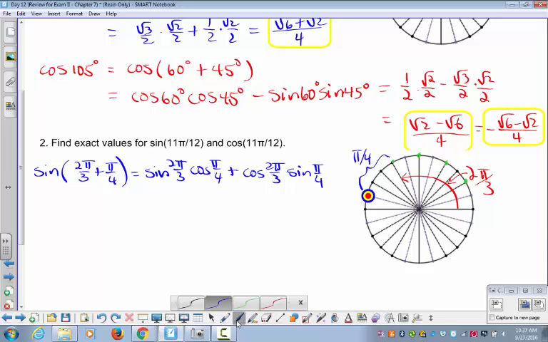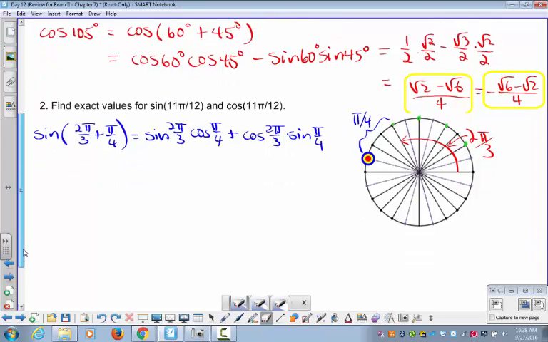Any question on the setup there? Would it make a difference if we started with the sine, the first sine, and it was pi over 4? So if you wrote it as pi over 4 plus 2 pi over 3, do I think it would matter? No, it won't matter. Commutative law of addition, so it will not matter. We'll get the same answer in the end. Yeah, good. Definitely good. That won't matter.